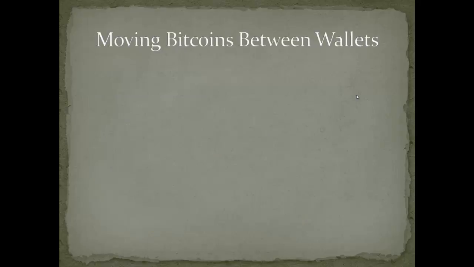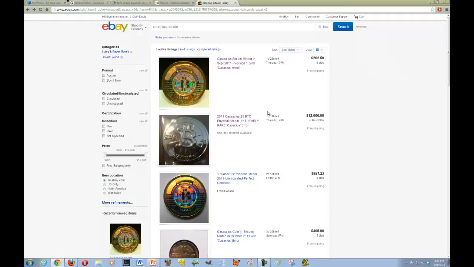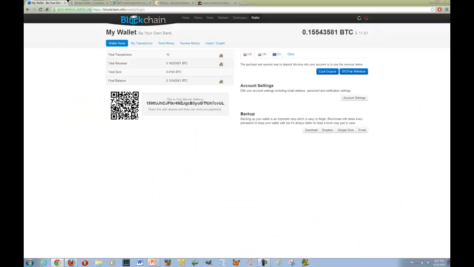Okay, so now that you know what a Bitcoin wallet is, and now that you know how to get Bitcoins, how do you move money from one wallet to another wallet? So I'm going to do that myself with my own wallet. So here is my wallet online, and this is my address for my wallet online. And what I'm going to do is I'm going to transfer money. I'm going to copy my address right here, and make sure you get the address right. And I'm going to open my wallet I have right here.